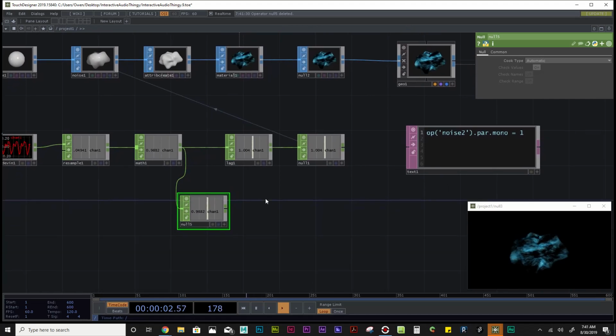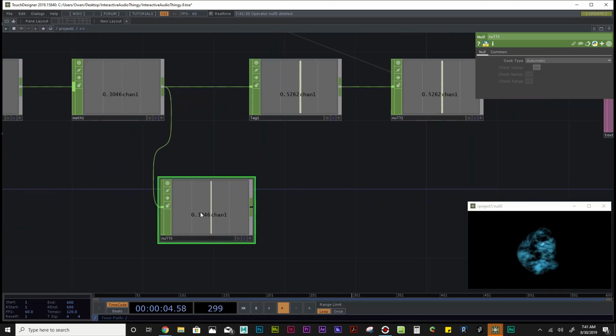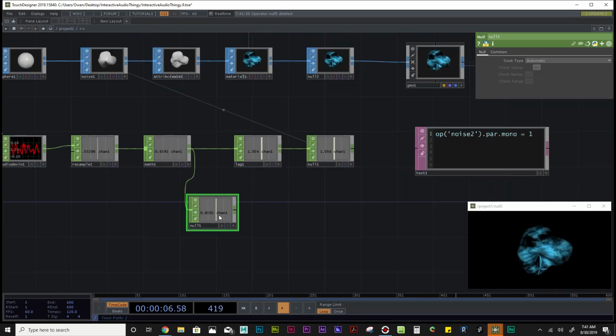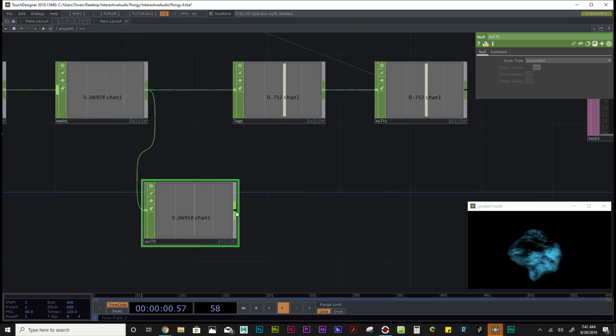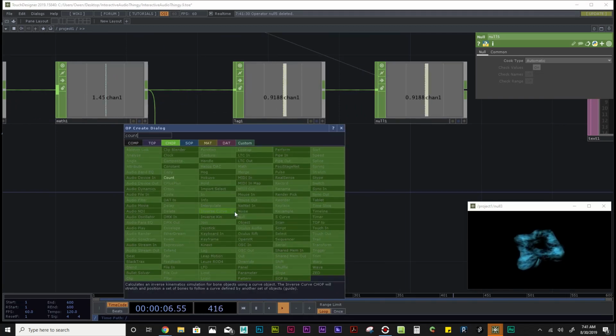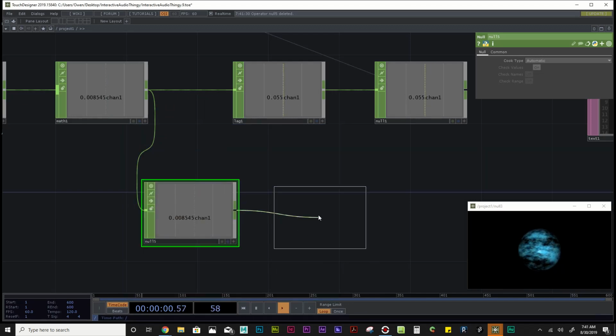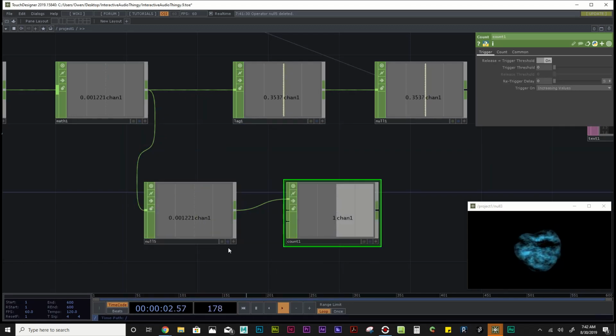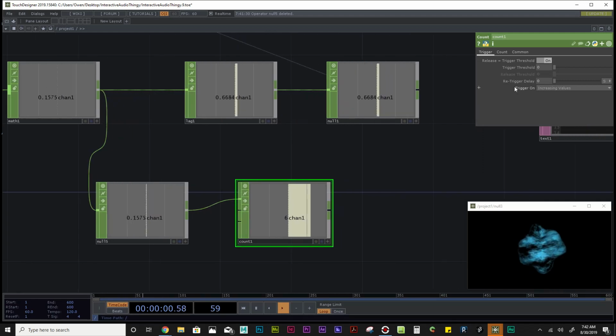So here's what I'm going to do. I want to make it so it counts every time I get to a certain audio level. So with the null 5, I'm going to right click on null 5's little output here, and type in C-O-U-N-T, making sure I'm on chop, the green chop, count. And now I'll lay that down. You're going to notice that it's going to start counting numbers.